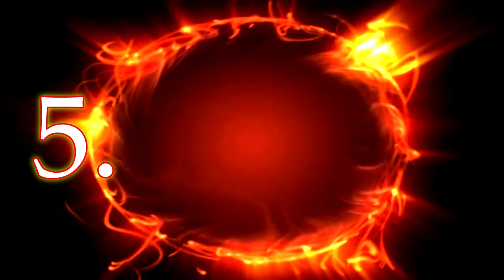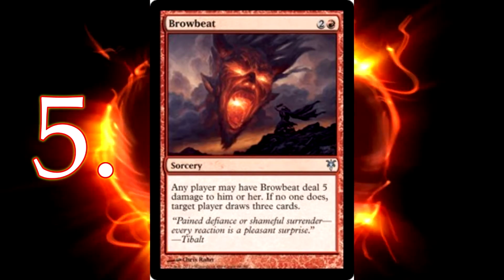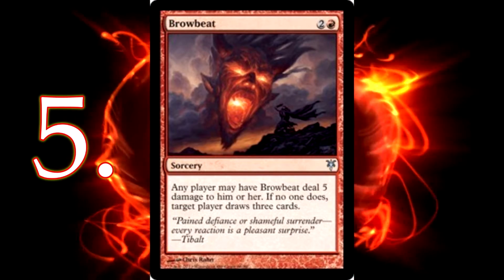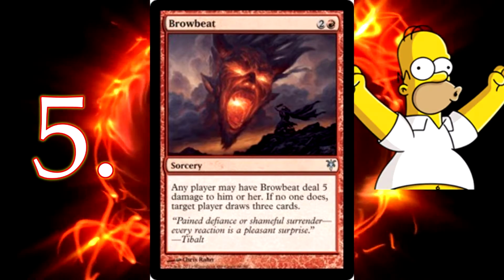Okay, number 5 is Browbeat. A fun little burn spell. Any opponent may, however, take 5 damage in order to avoid you drawing the 3 cards, which is a potentially big disadvantage. Even then, it is 5 damage for 3 mana, which ain't half bad.